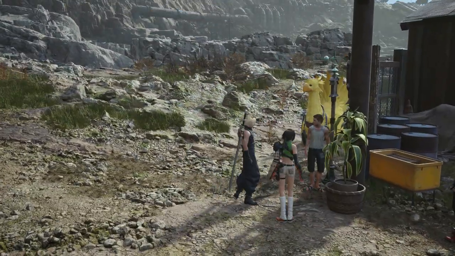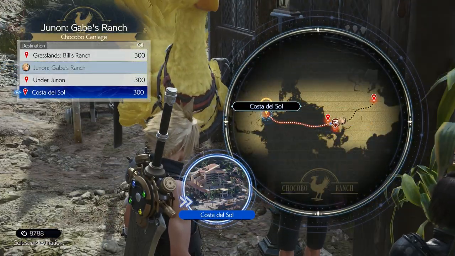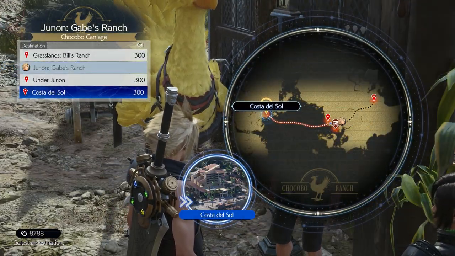I flew right on over. If you're in the market for a ride, Gabe's chocobos will get you where you need to go lickety-split.